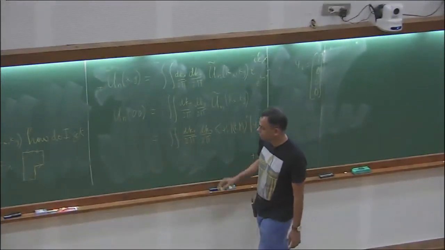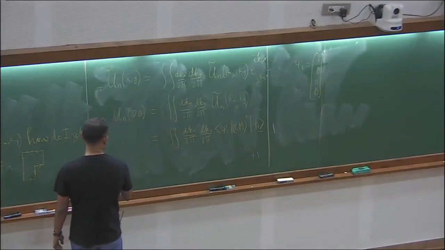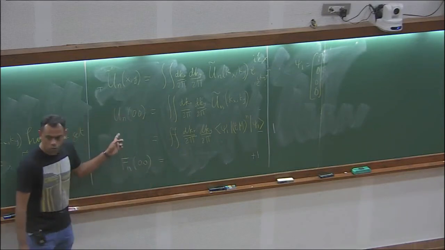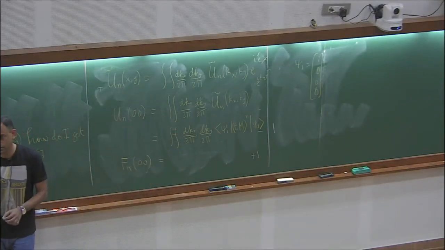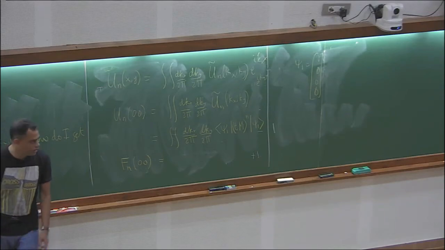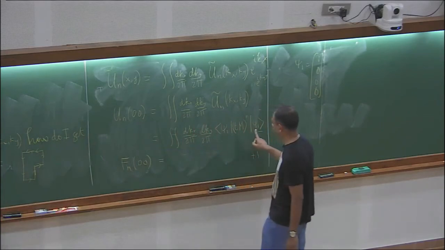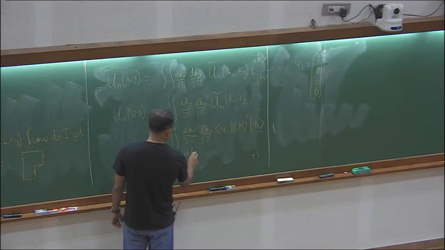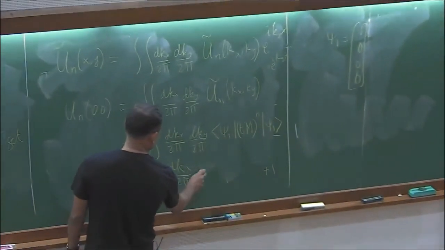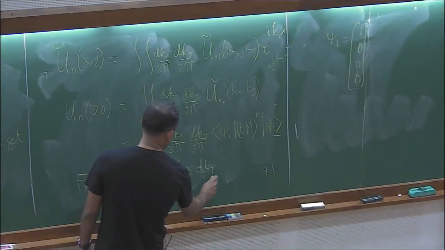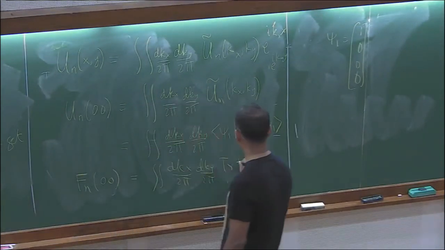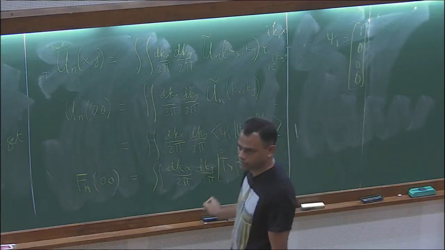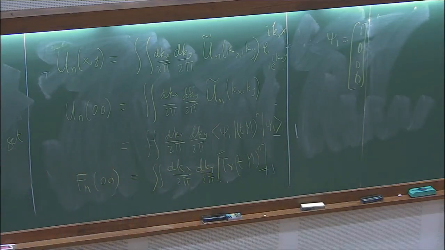If this is true, then what is my total amplitude of coming to 0,0? It is the sum over U_N plus D_N plus L_N plus R_N, which corresponds to summing over psi 1, psi 2, psi 3, psi 4, which is equivalent to saying it is dk_x by 2 pi, dk_y by 2 pi, trace of... so we are back to finding eigenvalues of matrices. So this is my expression for F_N.